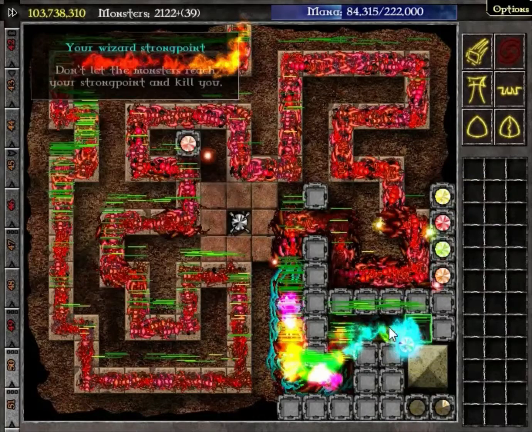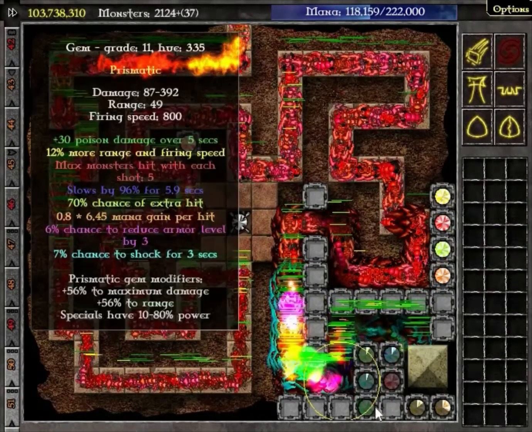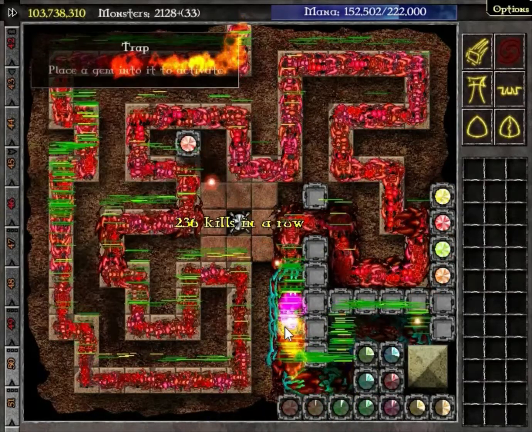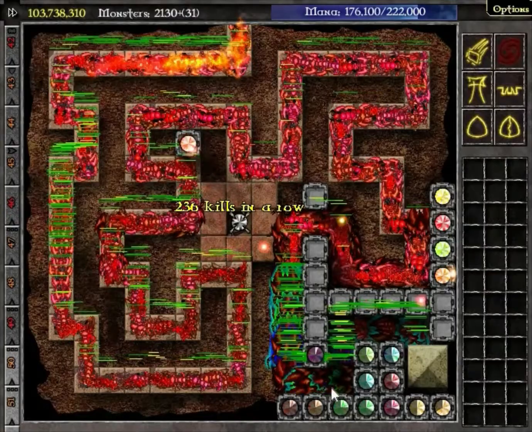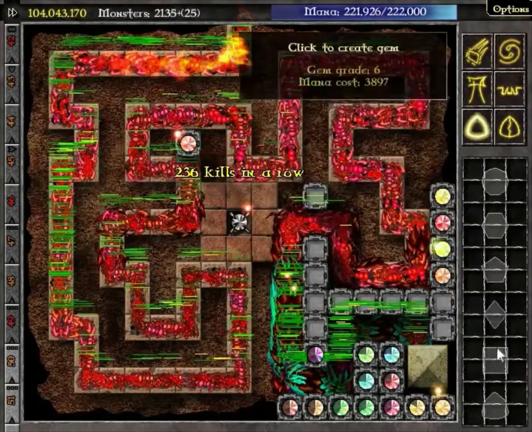In fact, you know what? If you want to reduce the amount of lag you have, take all of your gems out of the traps and put them in towers instead. That means they fire a lot less often, which means there's less calculations done every second, which means less lag. There you go. Tip for you.